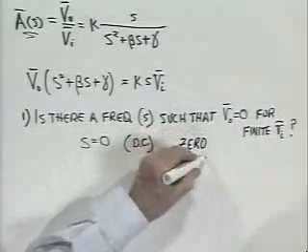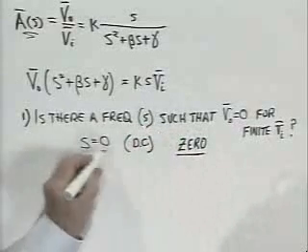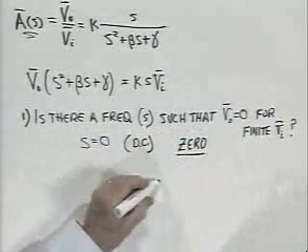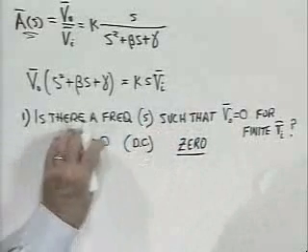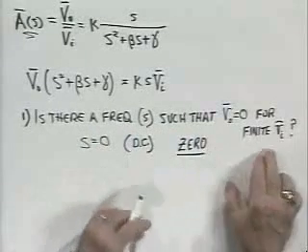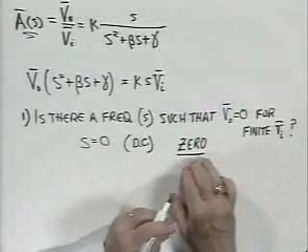This is called a zero. Not because it is 0, that's also true, but any frequency which is such that you don't get an output when you put in an input is called a 0.